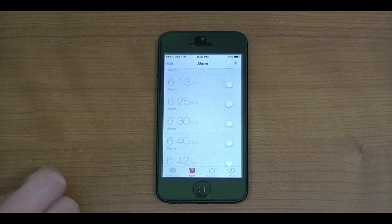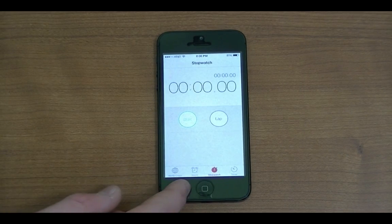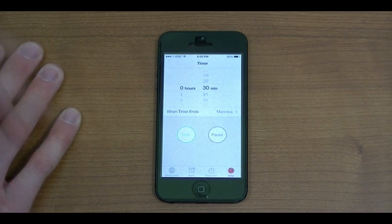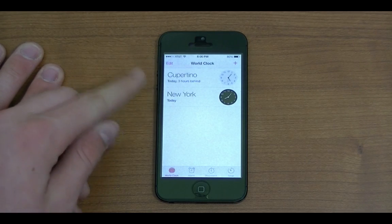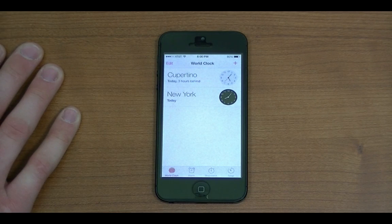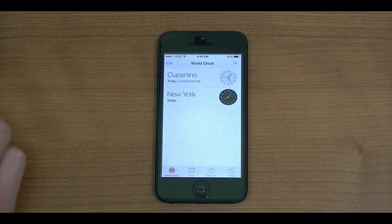It's something different. Clock really hasn't changed extremely. However, you will see that here and there you'll see a couple changes. It's pretty much the same. The way that it's been laid out, they just made it look a little bit more modern. And one thing cool about World Clock here now is when you add different clocks, you can actually see how many hours they are behind or ahead, most likely hours. So if I added London here, it would tell me that it was 6 hours ahead, which would be pretty cool because you want to be able to see it right off the bat too.